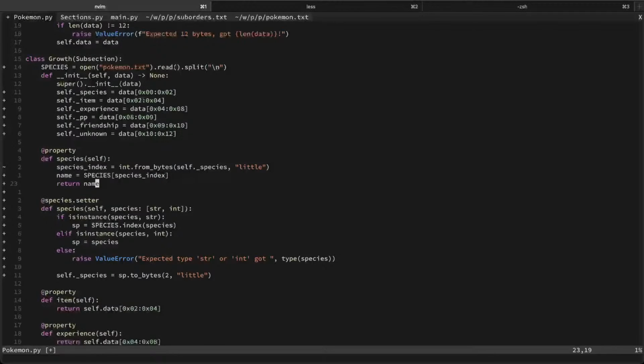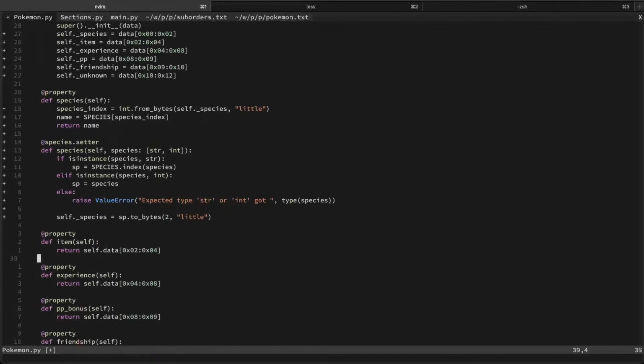But basically, this allows me to continue working with the bytes, and it allows the user to use the pretty version. The setter allows me to set the underlying data, and the getter allows me to provide the pretty data. And then we can go from there.